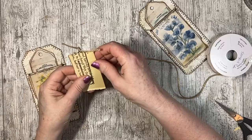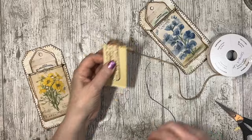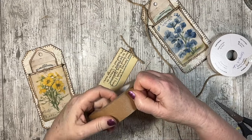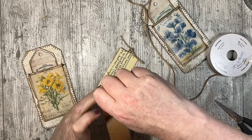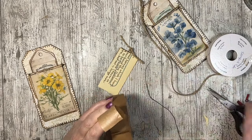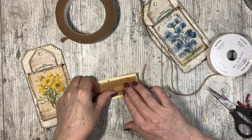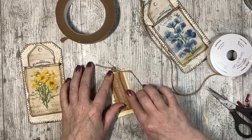Okay, so now we need to secure this to the card. So I'm going to use some brown paper packaging tape. I use this on parcels, and it's got a little bit of a shine to it. So I have other packaging tape that I would use, you know, to be seen in a craft project, but not this one. So it's handy for this sort of usage.